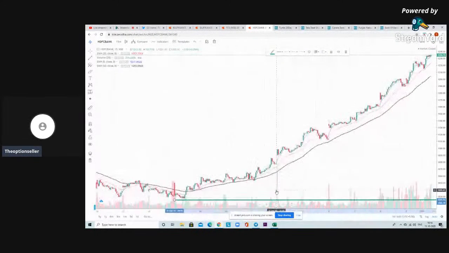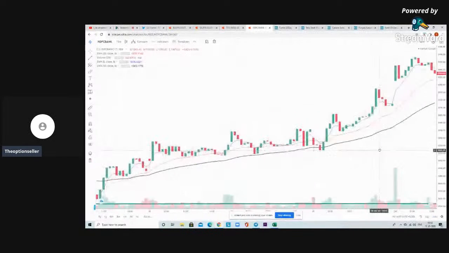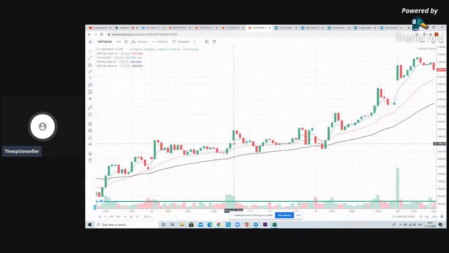Okay. So let's see. This is 29th here. See, this is 29th. The stock actually gave a small gap up. Now I am looking to buy this stock. So what I do is I wait for the stock to come back to 20 EMA at least. And then I wait for the stock to bounce back above 20 EMA again.